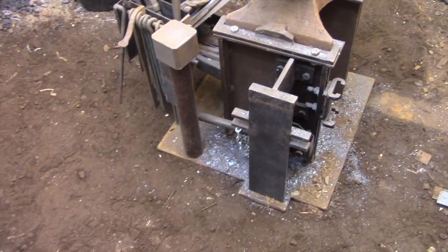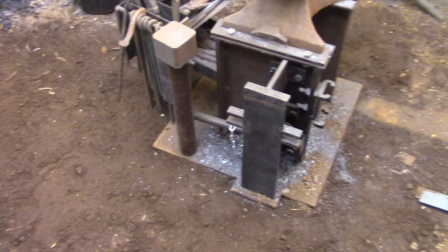Here you can see the bracket for my stake anvil stand system that I have mounted to my anvil base, and it's also facing this open floor space. So if I need to attach something like another vise or my welding stand, I have a lot more room to work with than I did before.